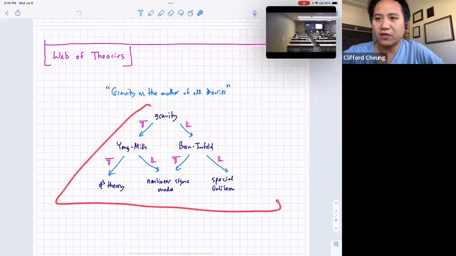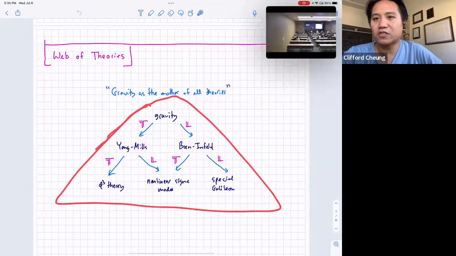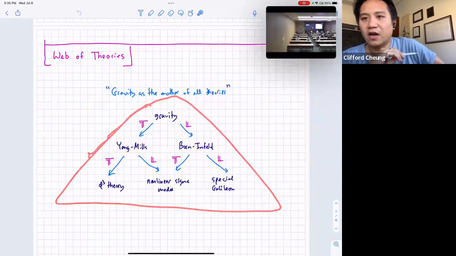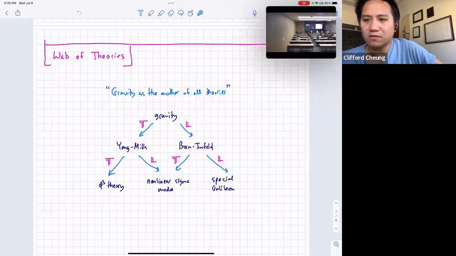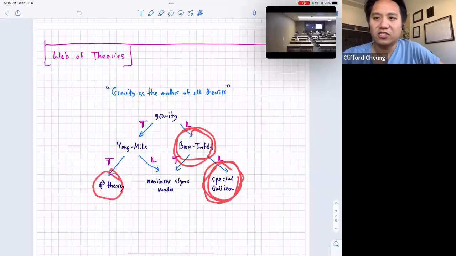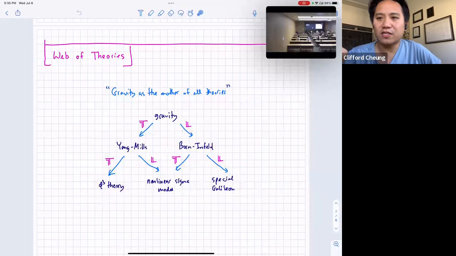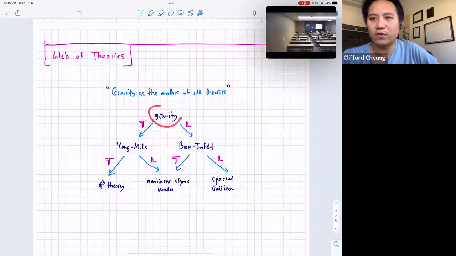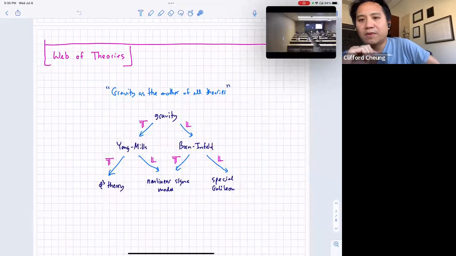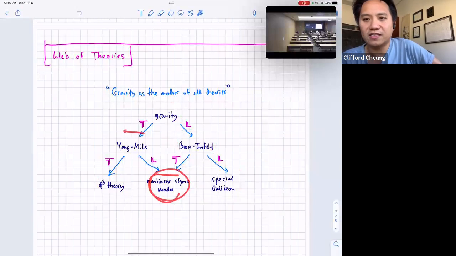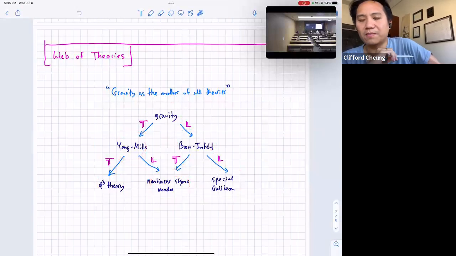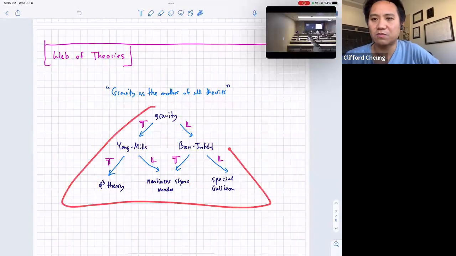But the idea is that there are a couple of theories that kept showing up in scattering amplitudes. Of course, there's gravity, there's Yang-Mills theory, which are elements of the standard model. Similarly, the nonlinear sigma model, which describes pions, but then also some other strange bedfellows like Born-Infeld theory, special Galileon, and just basic phi cubed. What I want to talk about today is how not only can we start from gravity to get everything else, but how we can actually start at the bottom of this tower like NLSM and Yang-Mills and work our way back up. So the upshot here is that there's going to be a huge number of connections between these.